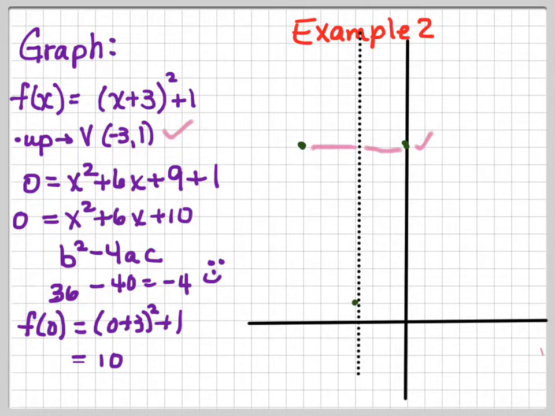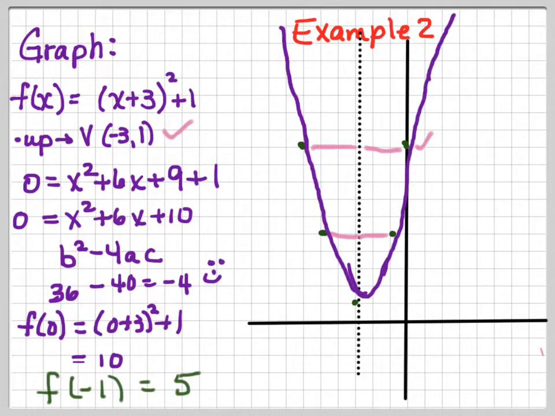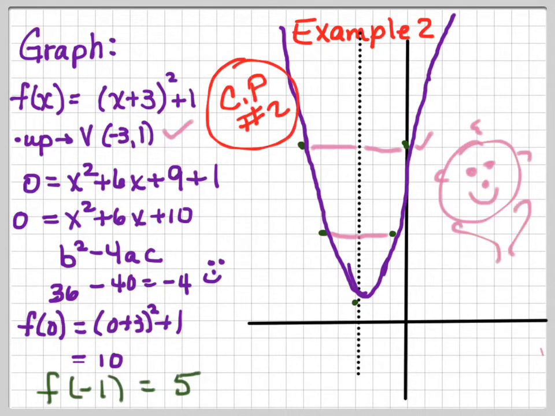I'm going to choose x equals -1. And the reason I'm going to choose x equals -1 is that's between 0 and -3. So the f of -1 is equal to 5. There's that point, and once again I know that I'm 2 away from the axis, so I have to be 2 away over on this side. So there's my 5 points, and I can draw my graph. Did a great job of that again too, didn't I? Looks like somebody sat on it. Okay, so do checkpoint number 2, and we're done. See you around, folks.